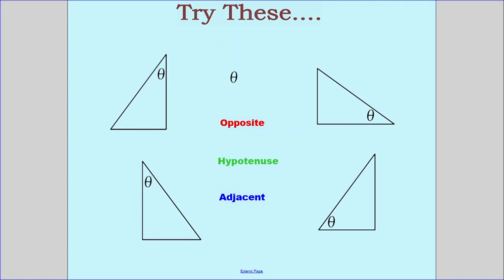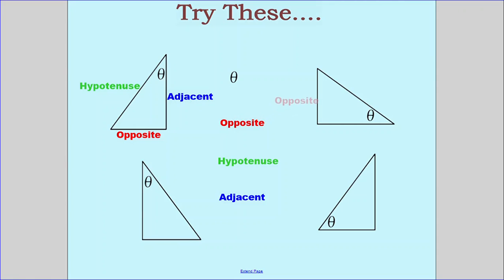Alright, just running through these, top left corner. I've got my reference angle up on the top, which means that the opposite is the one that is not touching either line that's connected to the angle. It's the opposite from the angle. The adjacent is the side next to it. The hypotenuse is always the longest line in the triangle and always opposite the right angle. So in this case, hypotenuse would be opposite the right angle, which means adjacent is my one left over.